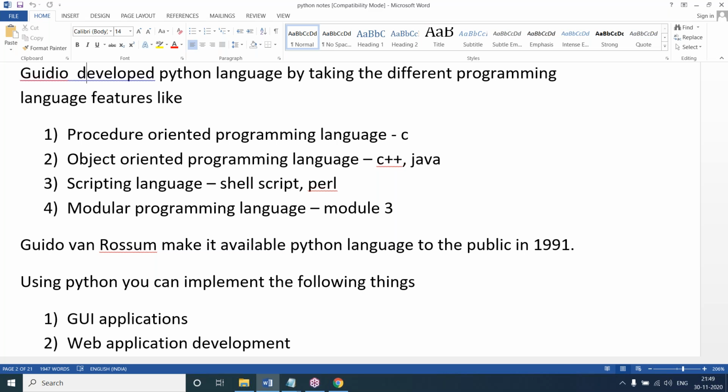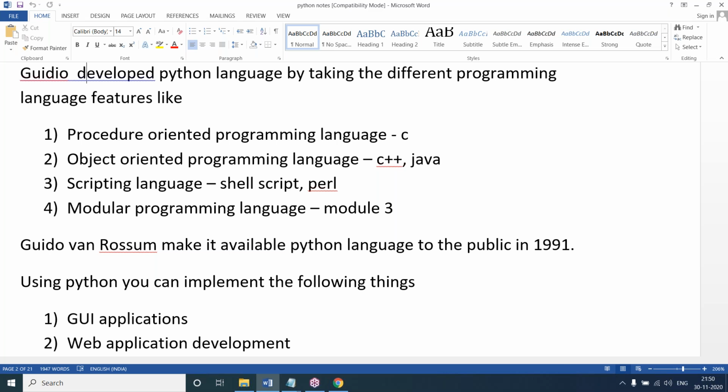Whatever you learn in C++ and Java, the same will be there in Python. One or two changes will be there. Those who don't know about object-oriented programming, no need to worry, because we are going to discuss it in detail in advanced Python.